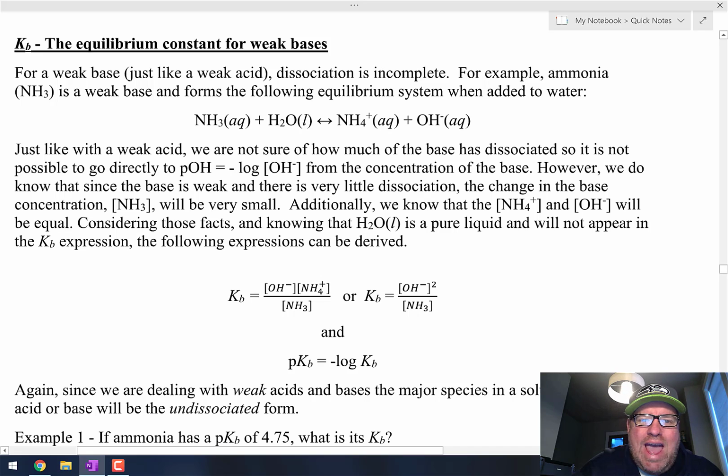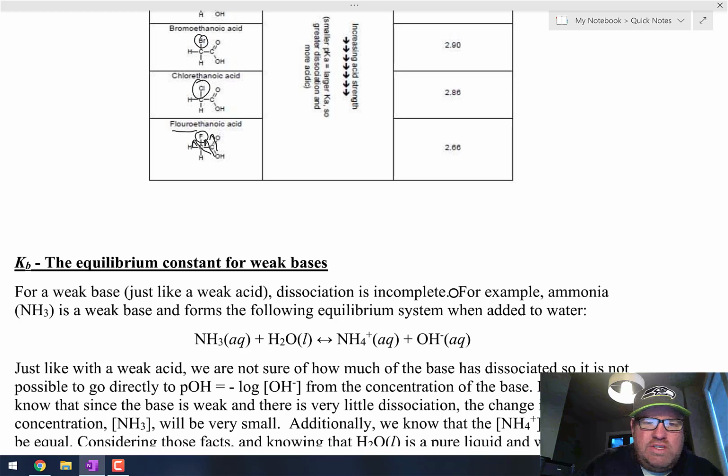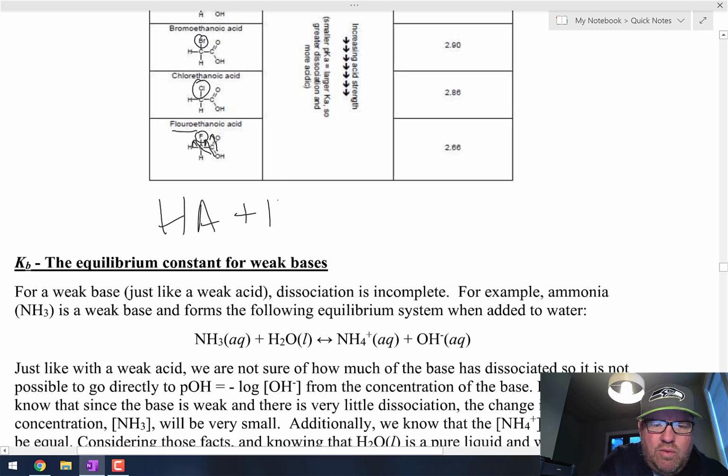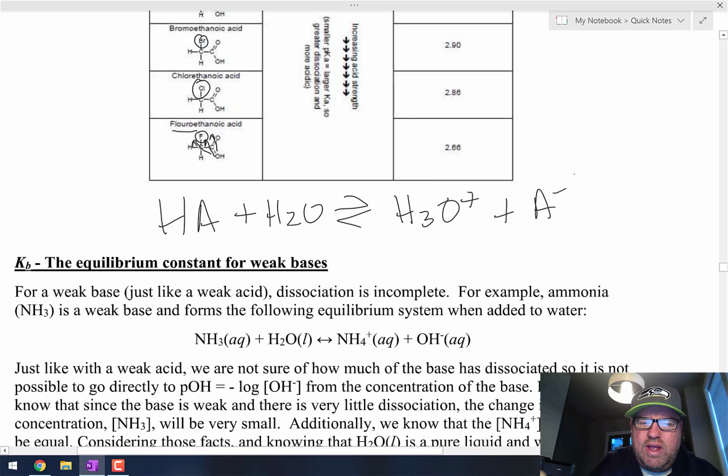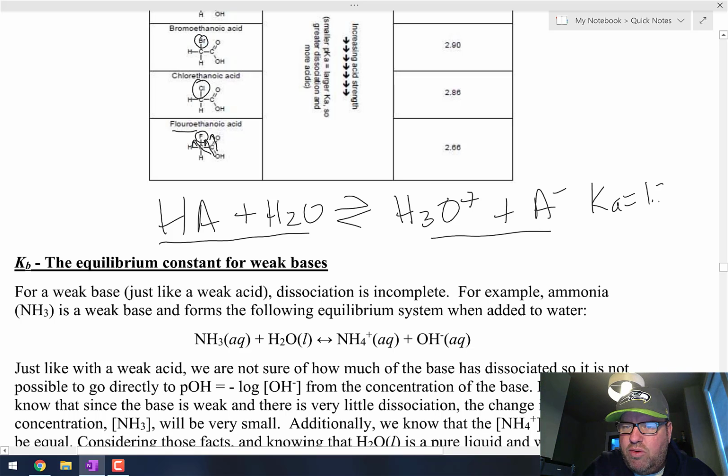So when you have a weak acid, such as, again, they very commonly like to use HA as a weak acid, and it acts as an acid, it creates an equilibrium system. And I'm using water this time just to show you. It creates an equilibrium system where, again, you have mostly this and very, very little of this. And let's give it a Ka value of 1.2 times 10 to the minus fifth.